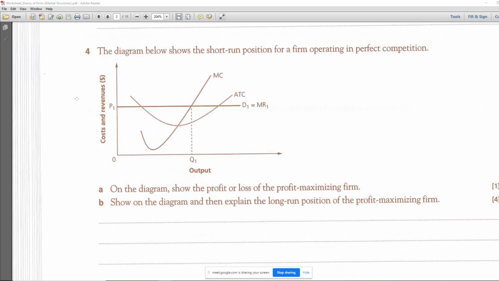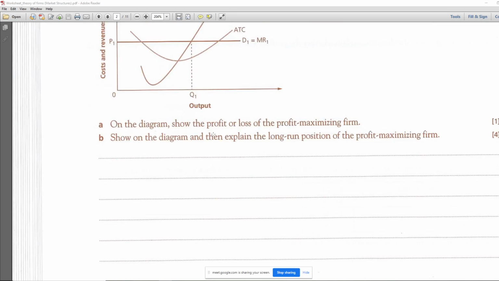If you are trying to explain this in paper 1 instead of paper 3, then you will have to draw another diagram for the market as well. On the left hand side you have your market, and on the right hand side you have this. So that's the correct explanation. That's good. So 4A and 4B, done.